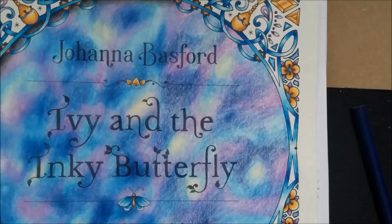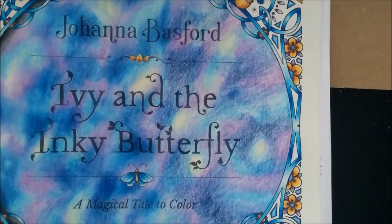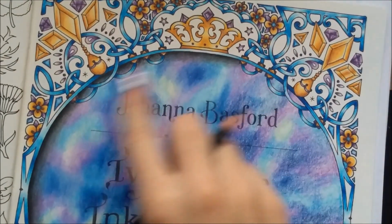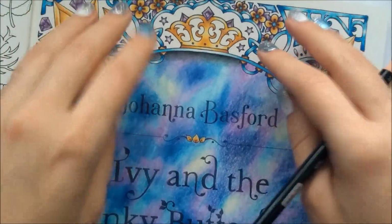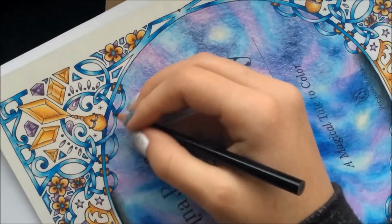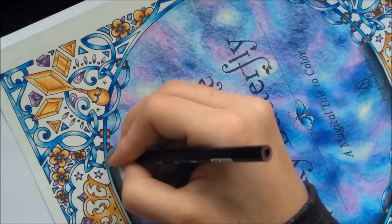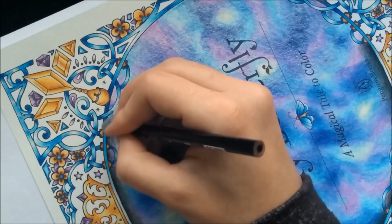Okay, so now that I've got my base down, I went over some areas to give it a little bit of extra color. I'm going to go in with my black, and this is totally optional. The only reason that I'm doing this is for my border on the outline, because I'm going to do a vignette border leading into my galaxy here. So basically, sorry, I'm going to flip this upside down just because of the angle that I'm at. I'm basically just going to create a harsh line on the outside here, and then I'm just going to fade it inwards.